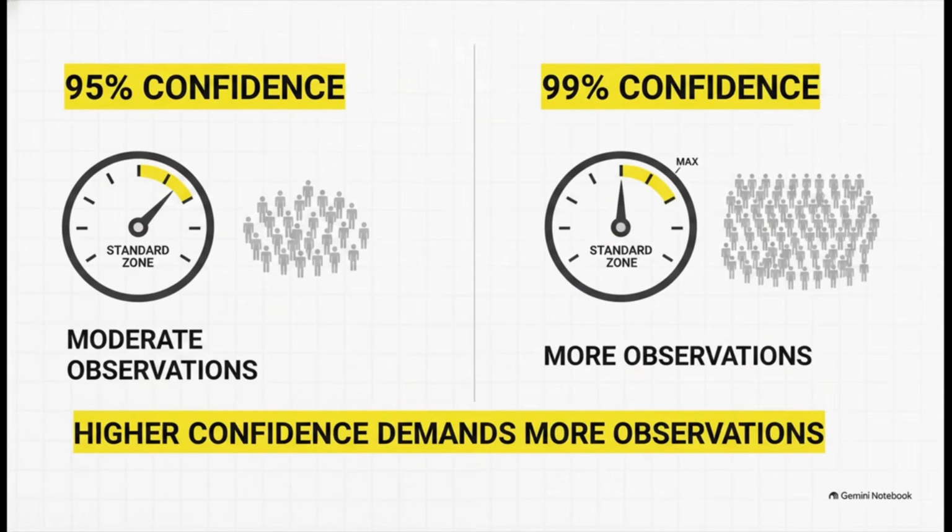Our very first baseline assumption is the confidence level. Basically, this describes the long-run performance of our confidence interval. For most social and applied research surveys, the standard go-to value is 95% confidence. The absolutely crucial thing to understand here is that greater confidence demands a larger sample. If you suddenly decided, I want 99% confidence, you're going to need to collect significantly more observations. But for our scenario today, we're going to stick with the classic 95%.